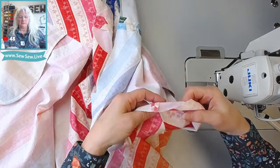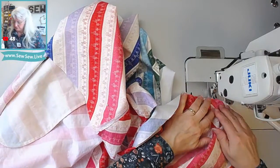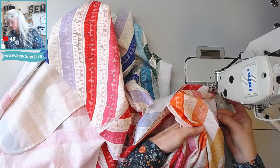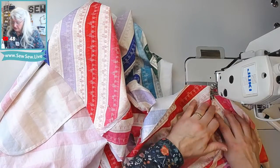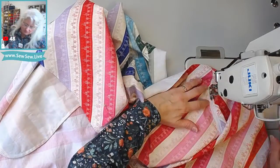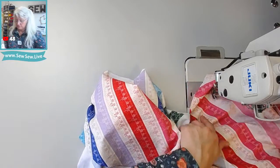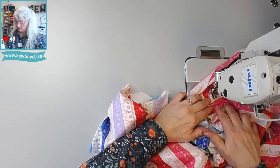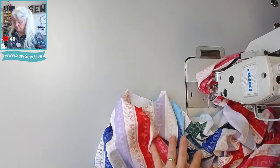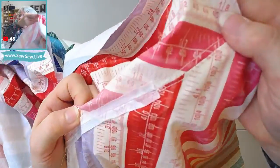Okay. There we go. So now I have right sides together right here, and we'll stitch this. And we'll be able to hide the transition here in the seam. Oh, I really did this awkwardly, didn't I? Okay, so that one looks good now. So now I have a little transition.